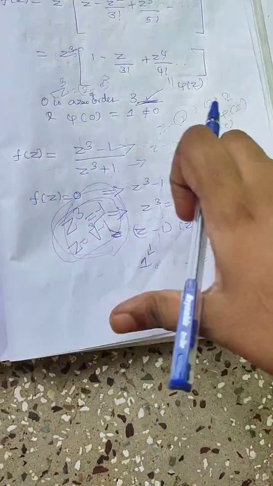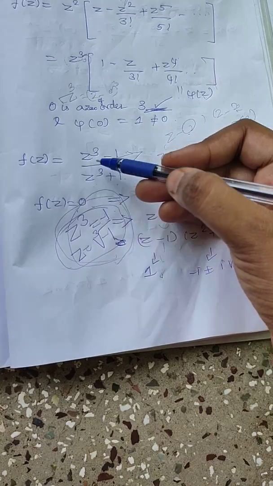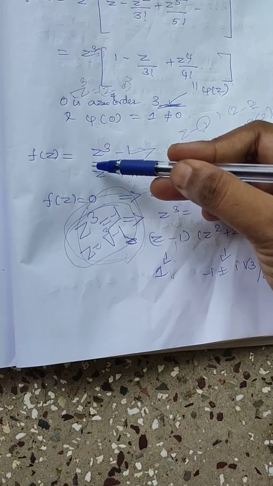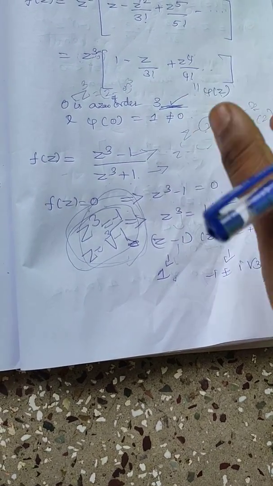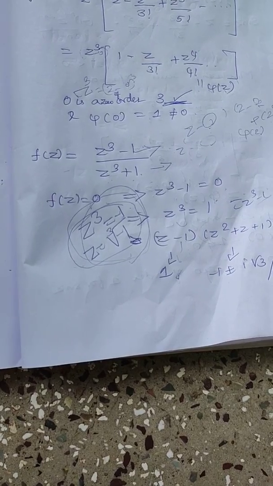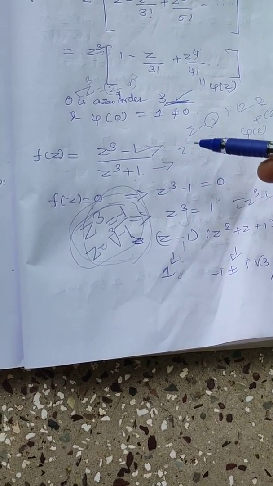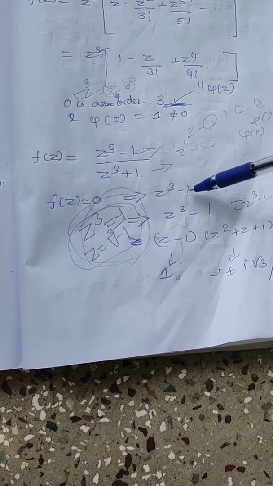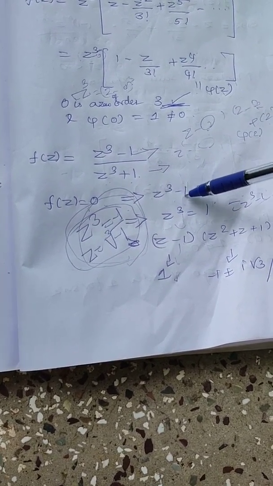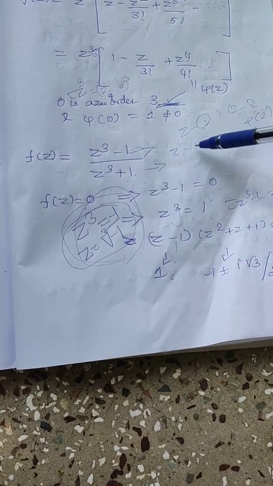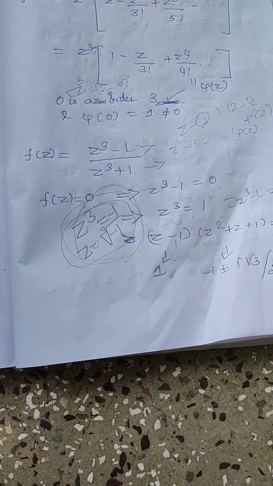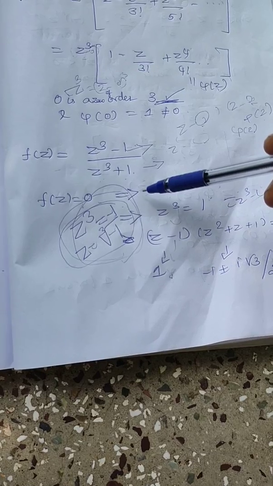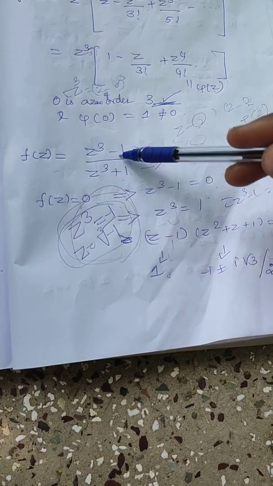So last example. Here I am having F of Z to be Z cube minus 1 divided by Z cube plus 1. So as per the definition we have to write this as Z minus something multiplied with a function. But here I am going to use a different way. Actually I am going to equate the function to be equal to 0. So I am going to find its roots. That is if a is a zero, then F of a should be equal to 0, right? So that is why I am going to equate this as 0. The function is equal to 0.